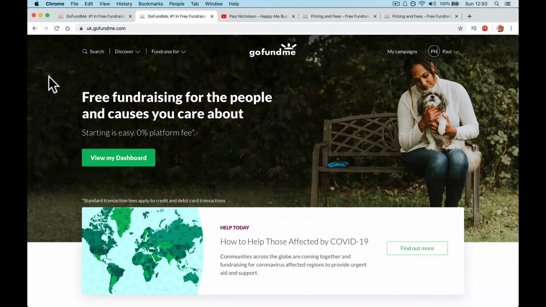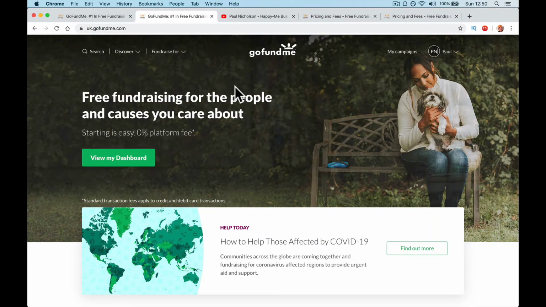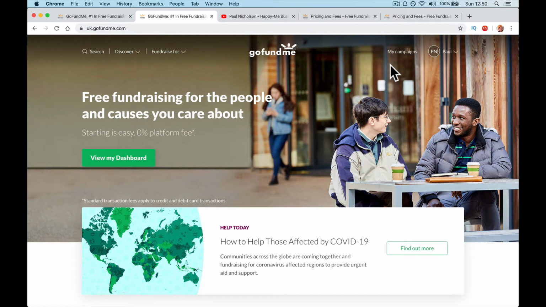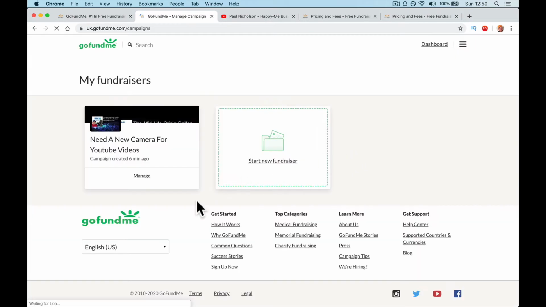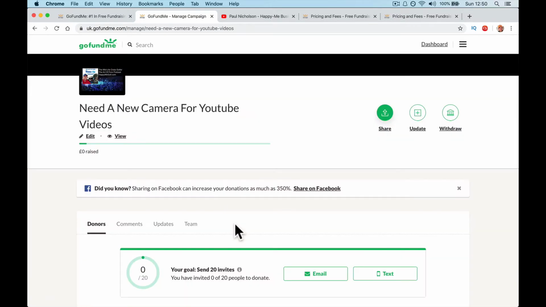Right, so let's just say we've all set up and we're going to manage our campaigns now. So we come back to when we first log in, my campaigns, and here's one. You might have multiple ones going off at the same time. Here's the manage. Here's obviously your progress bar because you want to get to 1,000. So I guess that's going to go up as you go through.